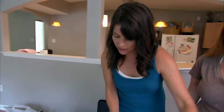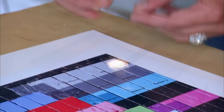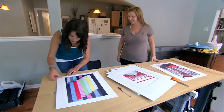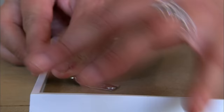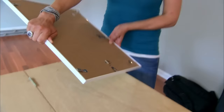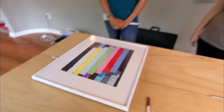That is perfect. Put it on like that. If you just centre them like that, mm-hmm. And just tape it in the corners like that, then we'll just put it in. And the best thing is, they're going to tie in with the furniture, they're going to add a bit of colour, and then just clip it in. That is really easy. So, what do you think? It looks great. The colors really just pop. The frame is awesome. So easy to do. That's amazing. Perfect. Thank you so much.